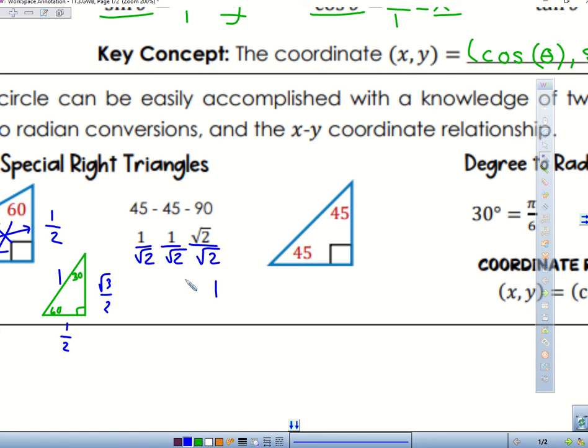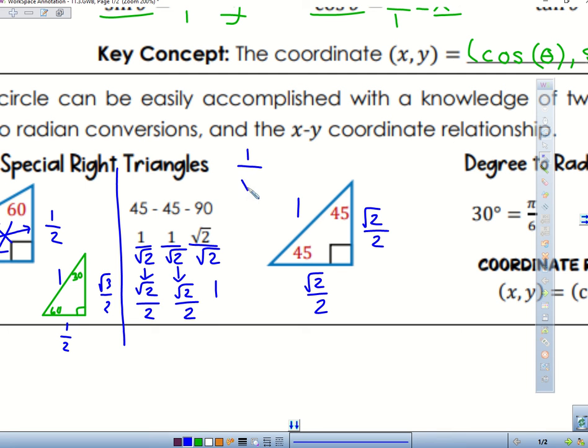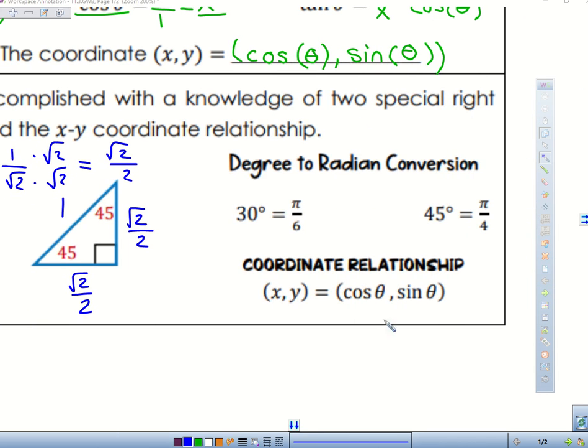So this becomes 1. Now, do you remember rationalization? This is the same thing as radical 2 over 2. So this is 1. This is radical 2 over 2. So just a reminder, 1 over radical 2, multiply top and bottom by radical 2 to rationalize, it becomes radical 2 over 2. Okay. Now keep in mind the basic degree radian conversions. You remember converting degrees to radians, radians to degrees the other day? Just a reminder. Okay.